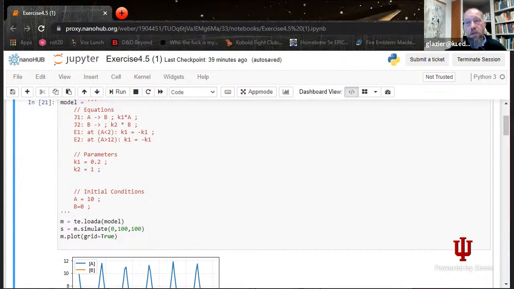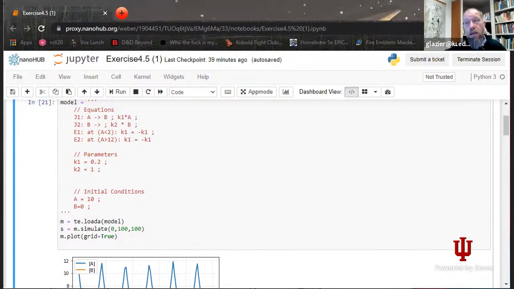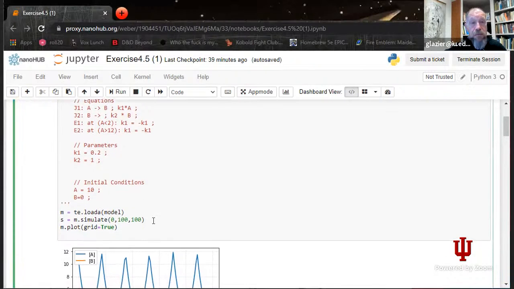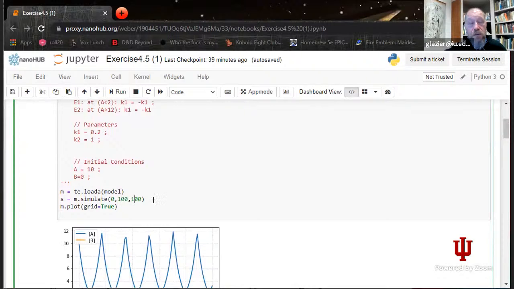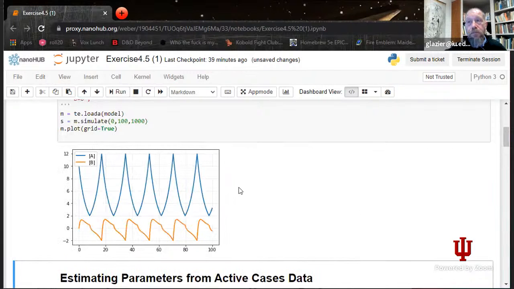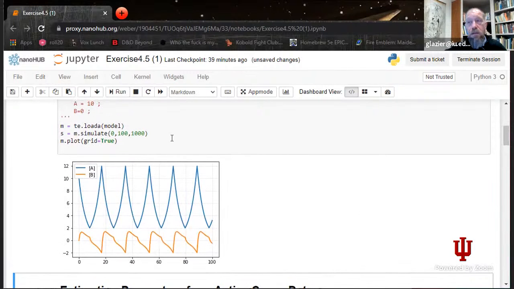Drew makes the comment that you're simulating from 0 to 100 with only 100 intermediate points, and your values are changing significantly over a time scale of one time step. That means your time intervals are pretty big. So now make it 1,000 points. Okay, now it's much smoother. That's a good thing to look at. When you see jagged lines or irregularities, when you have sharp peaks like the one you have for A, typically you need to make your time step pretty small to get something meaningful.